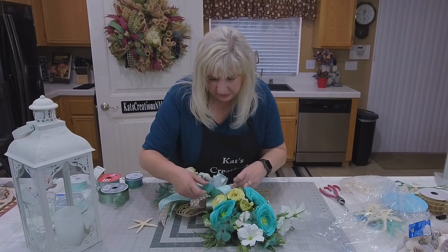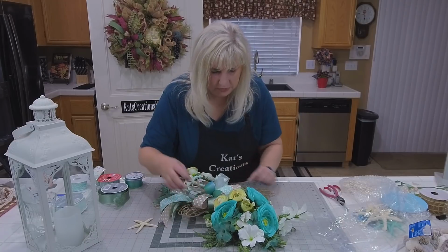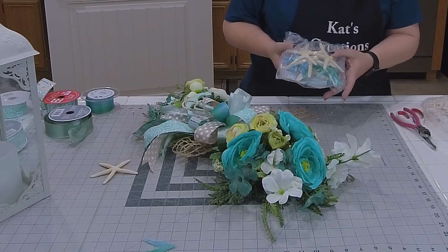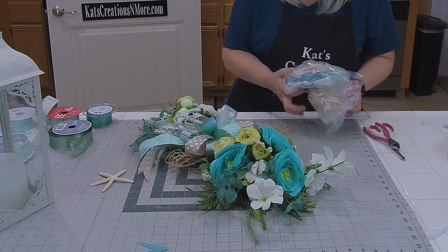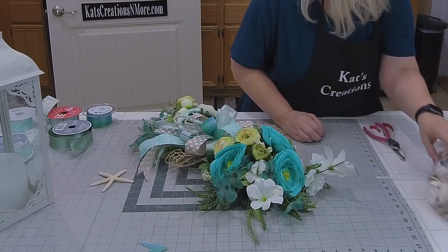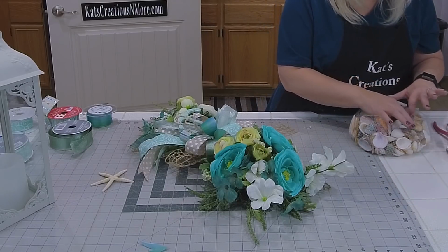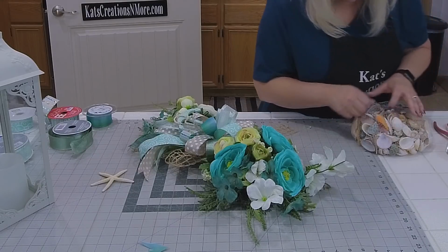Okay, so I'm just going to let that rest inside. And then we're going to add some... See, my starfish or sea stars, I get them all from Amazon. So Amazon has a ton that you can order and buy. And I saw which ones you pulled out. Those weren't the ones I was looking for. Maybe. I like the zebra. So I'm looking for them. Usually they're always at the bottom.